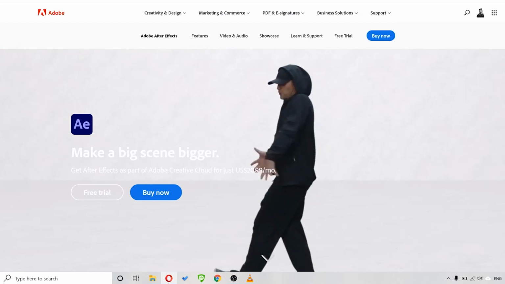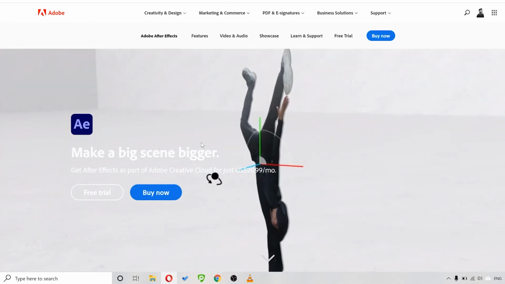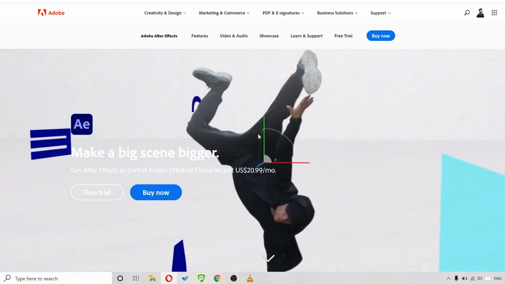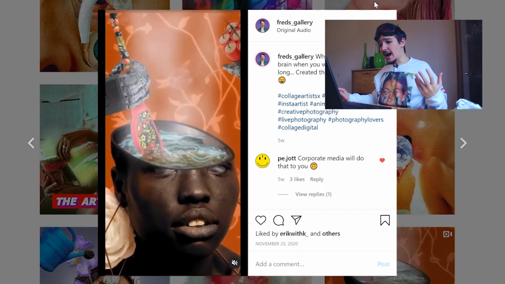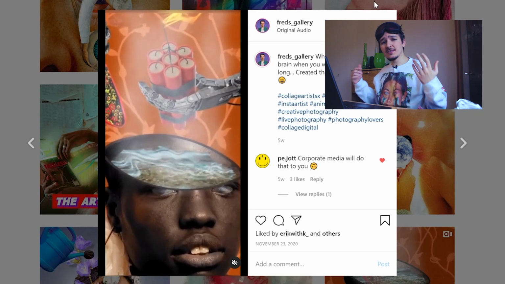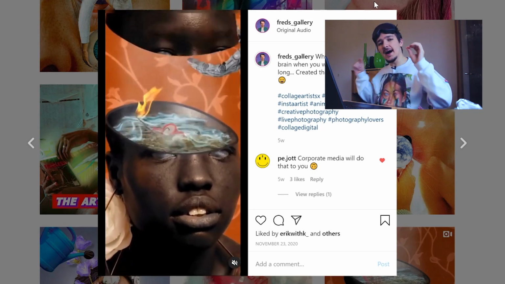So for animation, we're going to use a tool called After Effects, which is an amazing tool that helps you to animate anything you want to animate. Most of my artworks were animated using After Effects, and it's a pretty cool tool that helps you to bring your artworks alive. And I know most of you have no idea how to use After Effects, but that's not a problem, my dear friends, either.